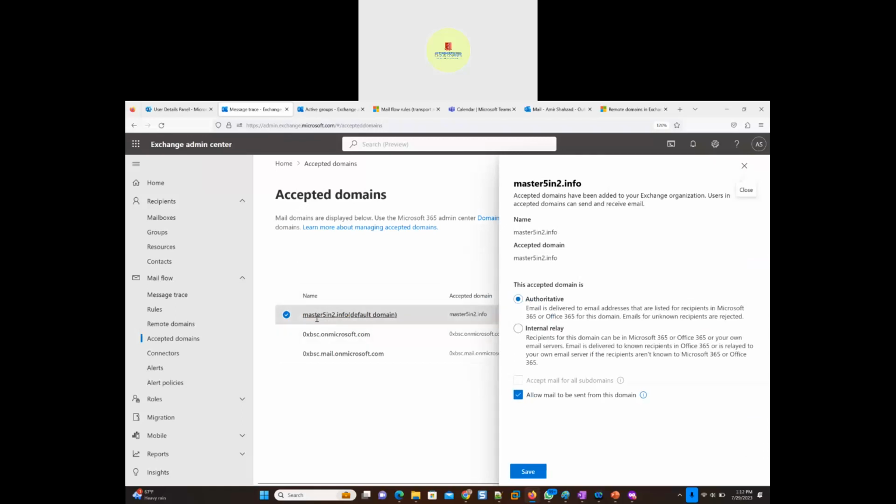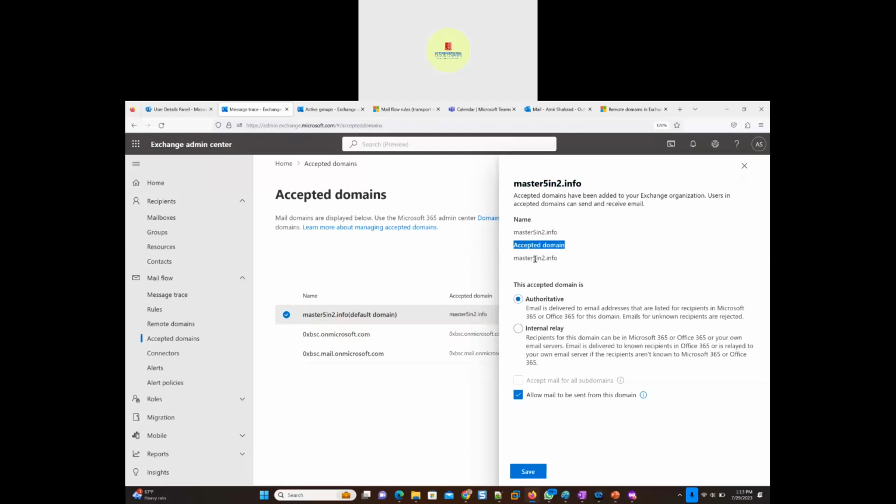So we accept this domain to represent our company in terms of sending and receiving email. All emails will be received and sent through this domain. Our user has this domain, they can send email on our behalf and receive emails on the company's behalf. Right, so it's pretty straightforward. And how do you add an accepted domain? At the start of the course, remember that we added a GoDaddy domain. When we add a GoDaddy domain in Azure Active Directory, it automatically gets added to this section of accepted domains.